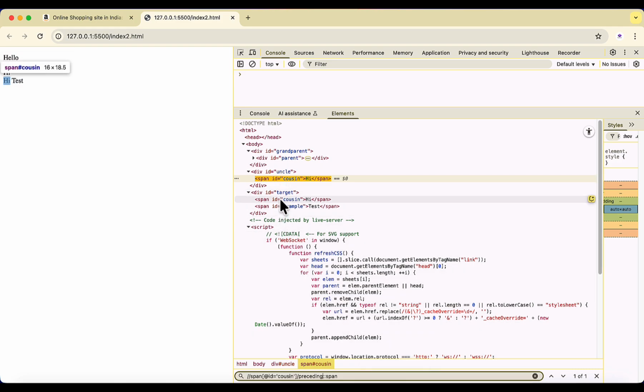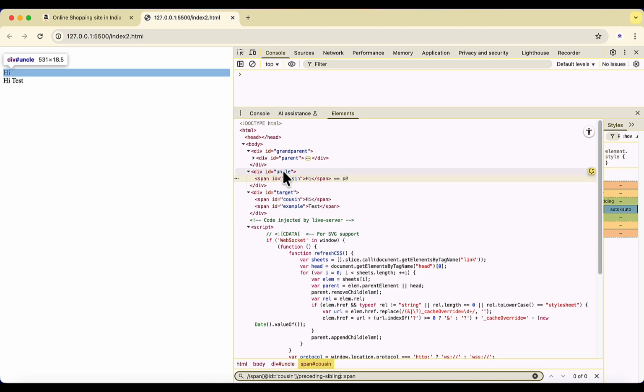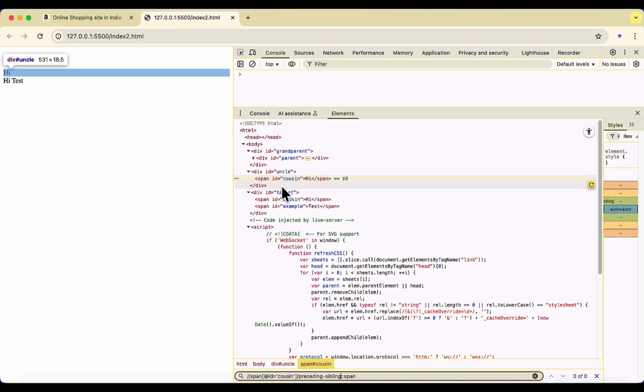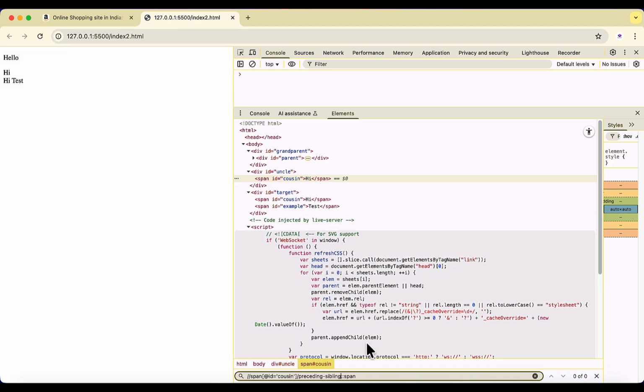So now you will think, what is the difference between ancestor actually, or preceding sibling? So if I go and type here sibling, what will happen? It will not find anything. The reason is, if I take this cousin also, and this span also has cousin, there is no sibling. There is a following, okay, but there is no sibling actually here, and that's why it is not able to find it.